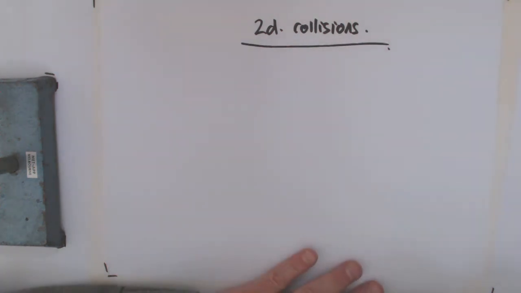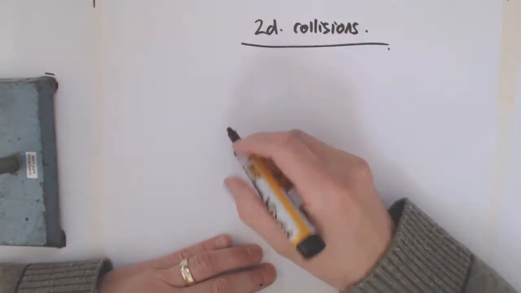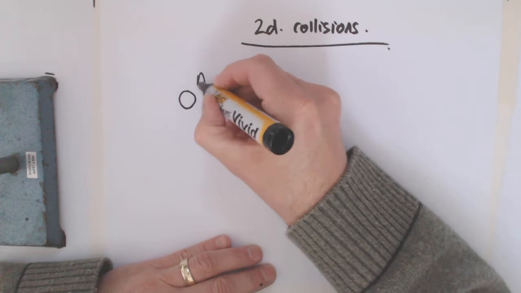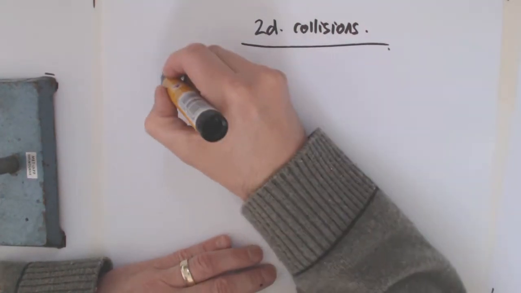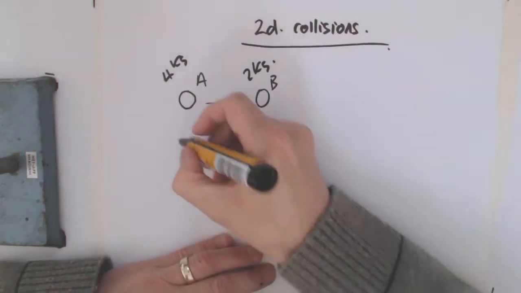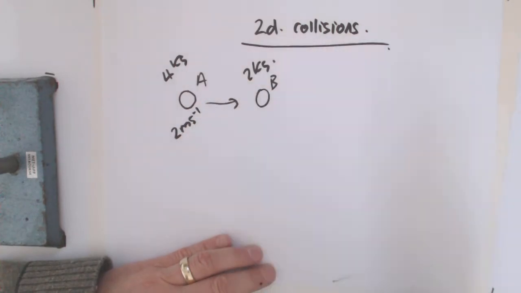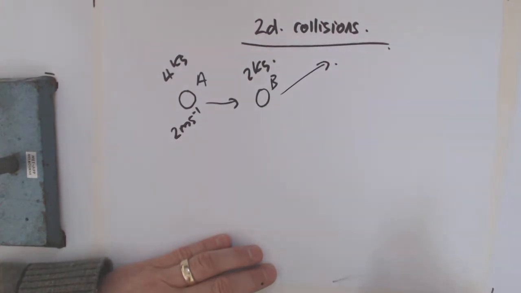What we want to look at here is what's called 2D collisions, and it's a little bit trickier. So I'm going to show you what I mean by that. We've got an object, just like the balls, we often use balls hitting each other. So this might be the 4 kg hitting the 2 kg, if you like. This one might be moving at, I don't know, 2 meters per second. But this time ball B flies off in that direction, maybe hits it slightly off center, and you've now got to work out what's going on.